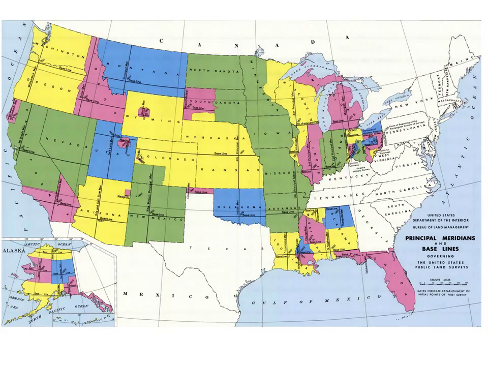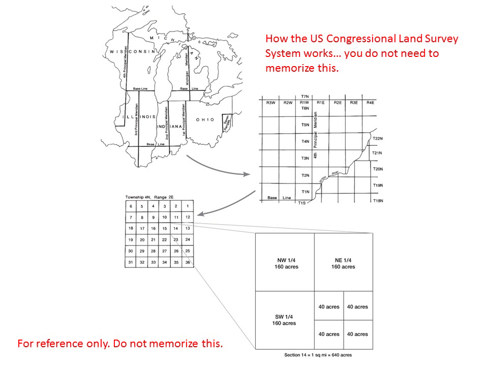In 1862, Congress passed the Homestead Act in part to encourage settlement of the West during the Civil War, allowing people to settle in quarter sections. This map shows areas of the United States surveyed using the U.S. public land survey system with principal meridians and baselines. Ohio had a principal meridian and baseline related to the Seven Ranges. By the time surveys in Michigan and Indiana were done, the system had been adjusted in significant ways, so there are differences in how land was surveyed west of Ohio compared to this part of Ohio.